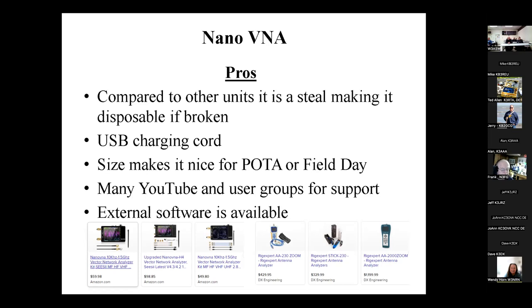Bill? Okay. I don't want to throw cold water on the whole thing, I just want to ask a question. Being that you've already stated it's fragile, difficult to read in daylight, and that you have to use a multitude of adapters depending on what you're going to connect this thing to, wouldn't it possibly be better, if you're out in the field, to get something like an MFJ-259, which is set up for the ham bands, but doesn't give you the vector display?